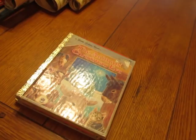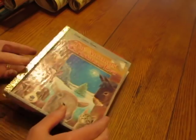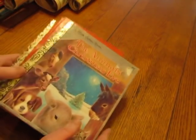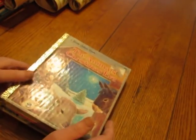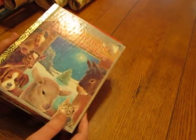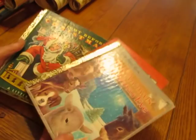What I already did was just the free stuff they gave me, the flea market, Friday flea market freebies. So now I'm going to show you what else I got. These are all Christmas books, but I got them because they were a good price and I will sell them. I am going to sell them in groups of 3.